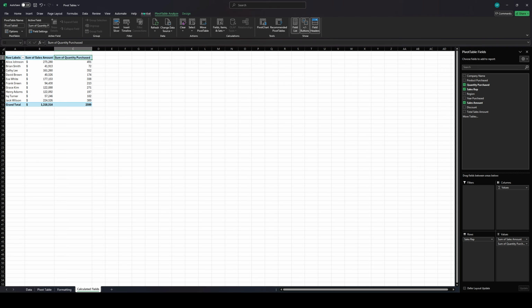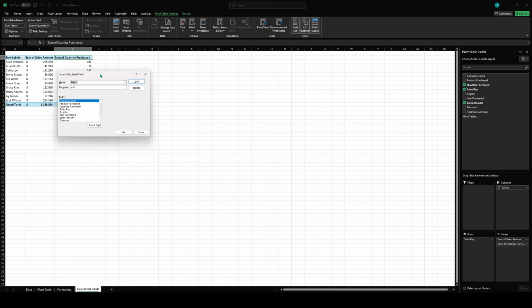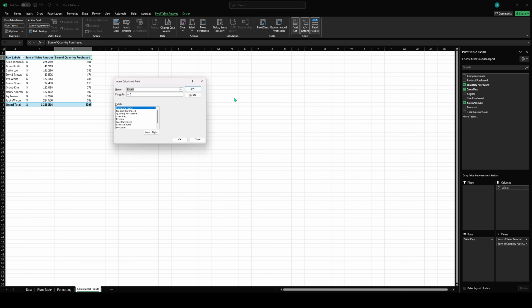So up in your toolbar under pivot table analysis or analyze, you'll go to fields, items and sets and then drop down to calculated field. Okay. Then this little gray box pops up. Now we'll name this field rate. And then in the formula, this is where we will put the formula.